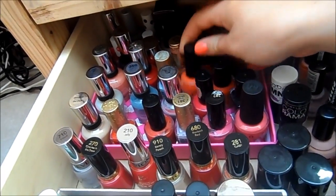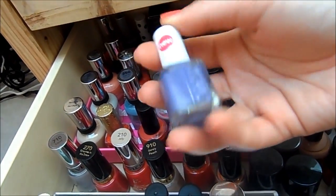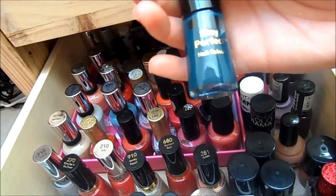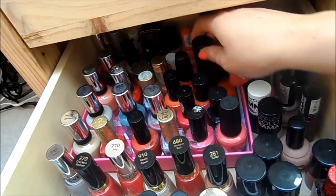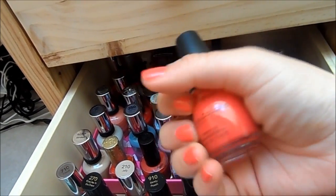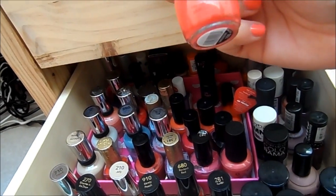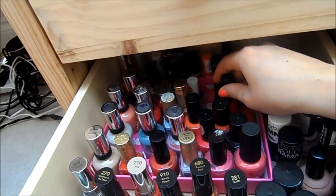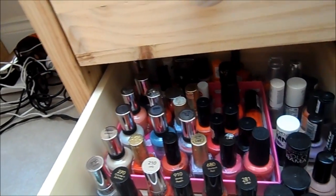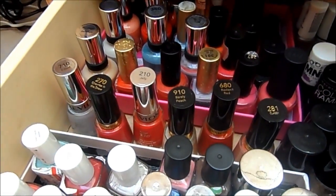Then I've just got a random selection I won't go through — some weird brands I'm not sure about. A couple of MUA ones, which I don't love. Some Number Seven ones that are really nice — this one's Totally Teal. Then one I love: a Sinful Colors one in Timberberry — beautiful shade. I've got Cute as a Button on my nails today but I love that Timberberry shade. Then a couple of the MUA One Direction ones — these I like, they last really well. This is the Harry one.